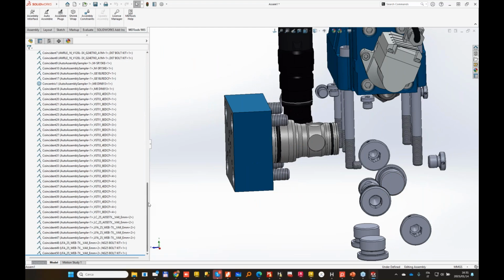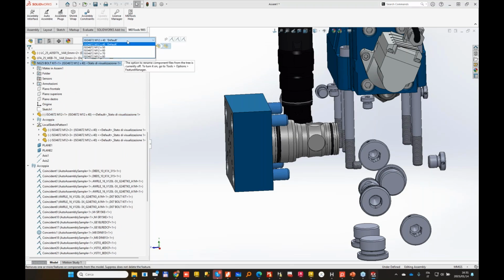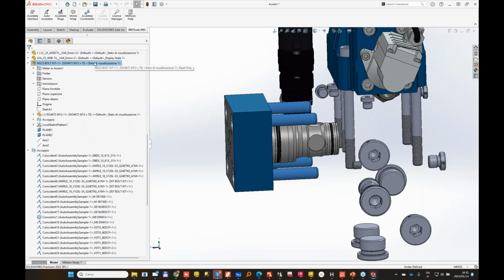We can also test if they can change. We can just go to the ISO M12, well, here in the bolt kit, and we can switch to the different one, 70, and confirm. Or again, touch and select a different combination.